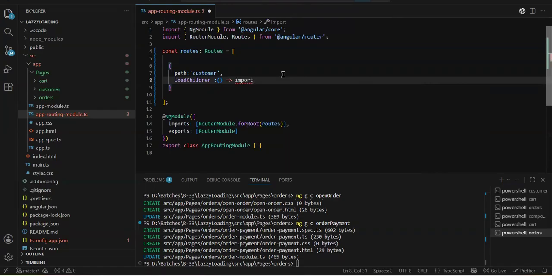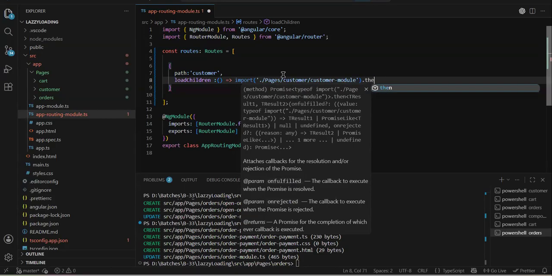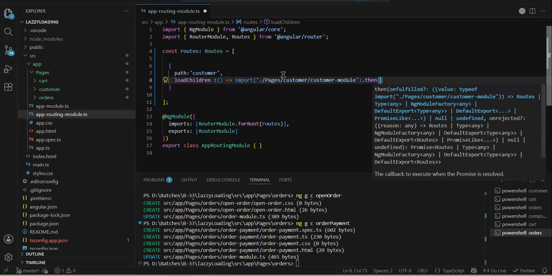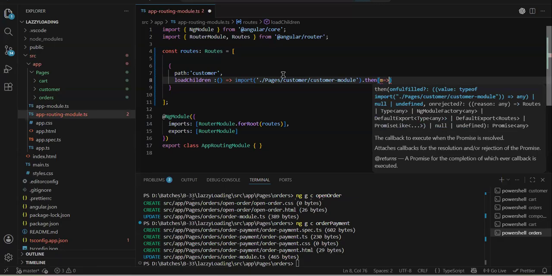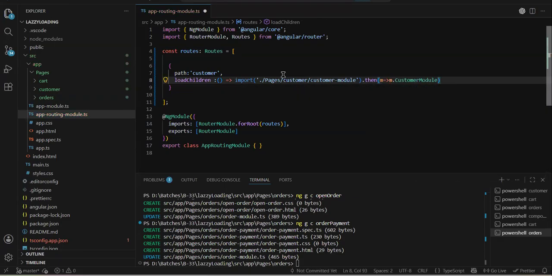Import slash pages slash customer slash your module file, then the specific module, customer module. This is nothing but what we call the lazy loading syntax.